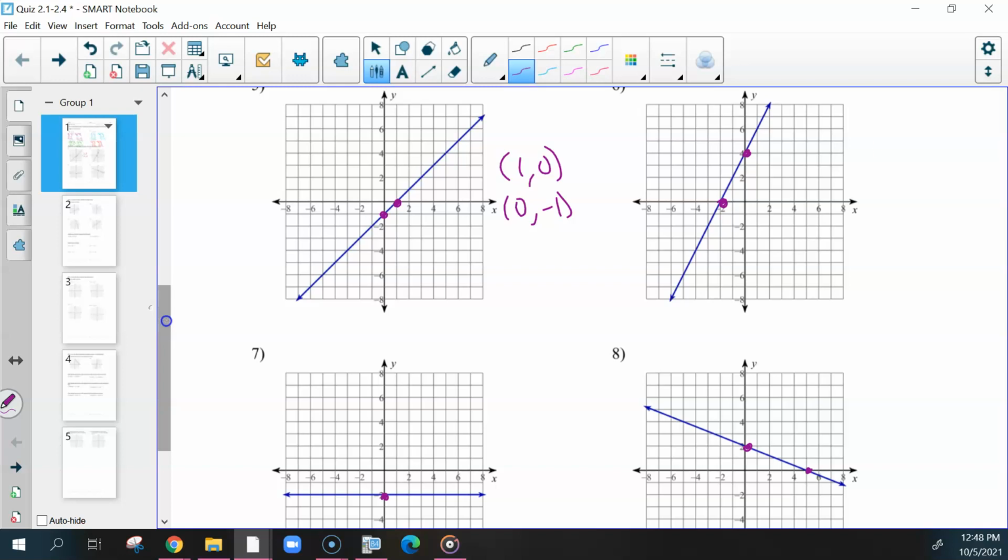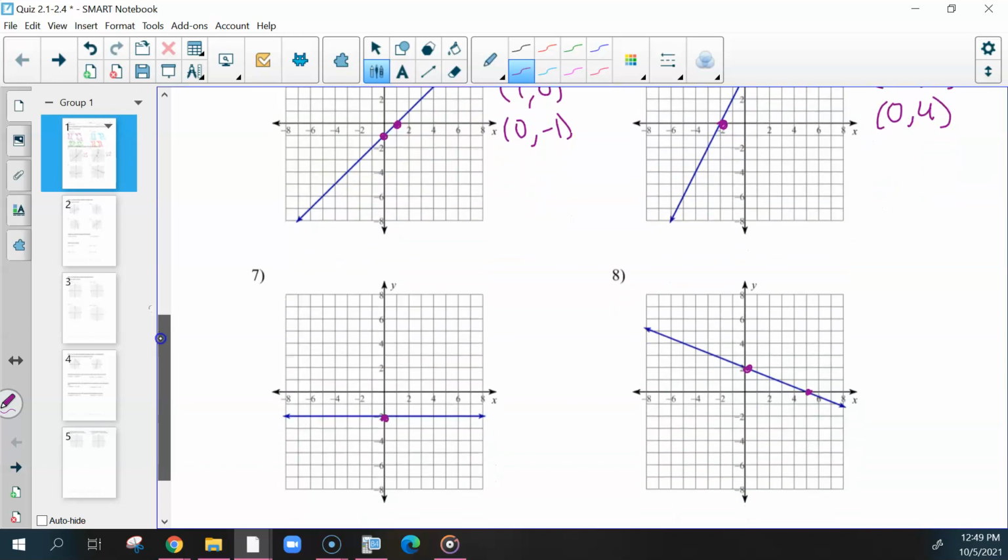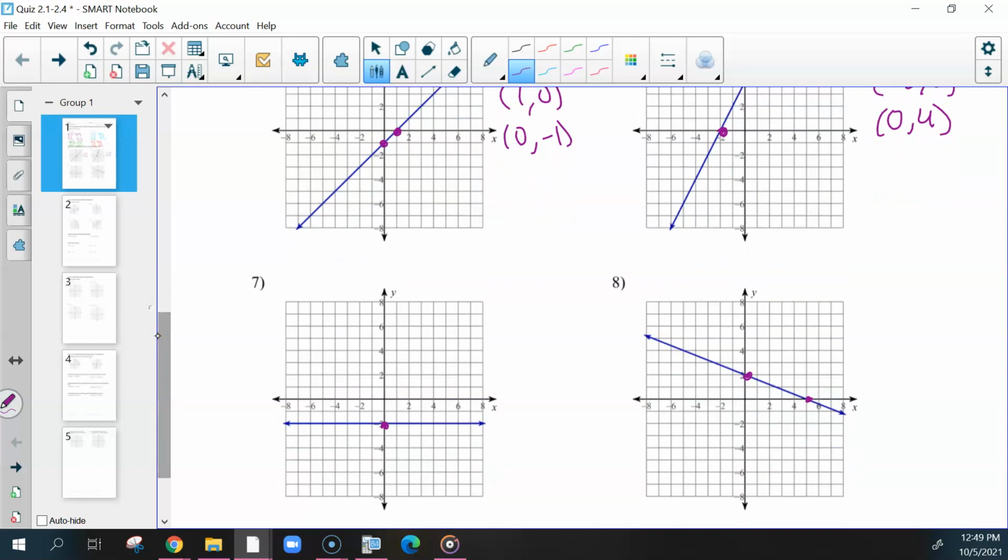This one, the x-intercept was negative 2, 0. The y-intercept was 0, 4. For 7, the y-intercept was at 0, negative 2. The x-intercept, you didn't have one, so none, nada, nothing, doesn't exist, doesn't apply. Any of those that you like, put that. Undefined is a slope, so we should not be putting that. 0, 0 is an actual point that is not on this line, so we should also not be putting that.